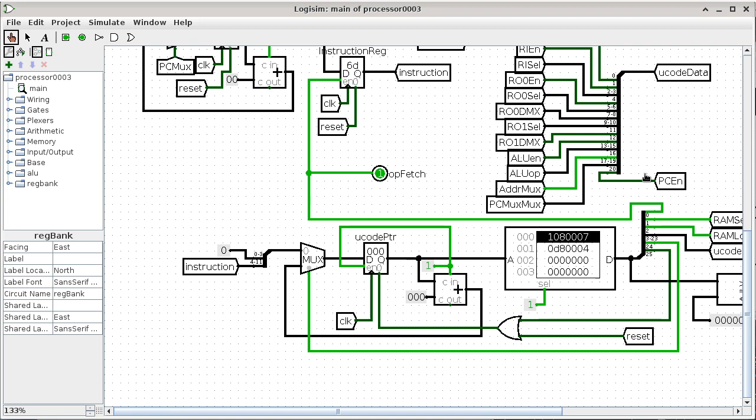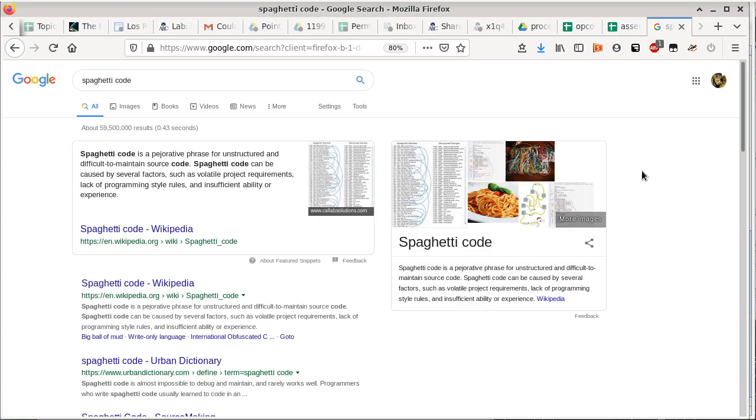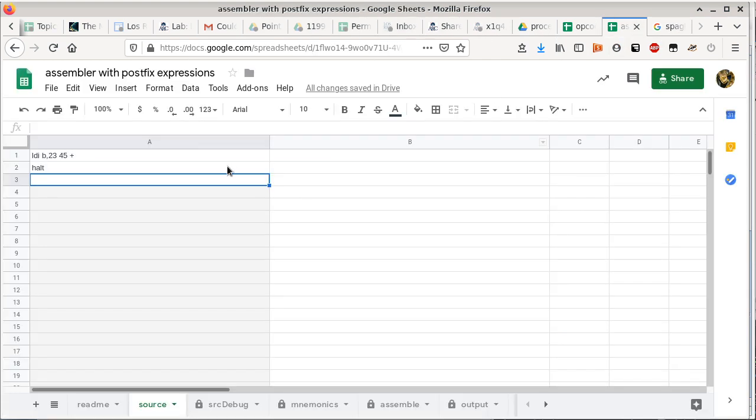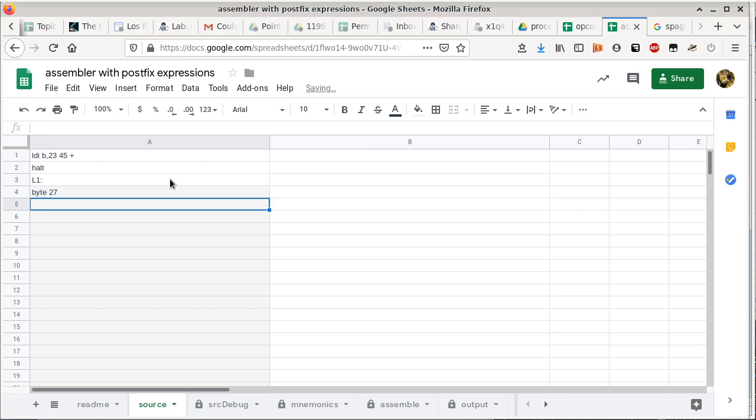Okay, so what we'll do is we'll modify the program so it will start to make use of labels. So let's see, where is the tab? Right here. Okay. So now we'll do a label, and then a directive here. Okay, this is a byte. After byte, it is an immediate, which means you can use a postfix expression, just like you can use a postfix expression in an LDI. So you can say byte. Okay, I'm not going to get too fancy here. Let's say 27.